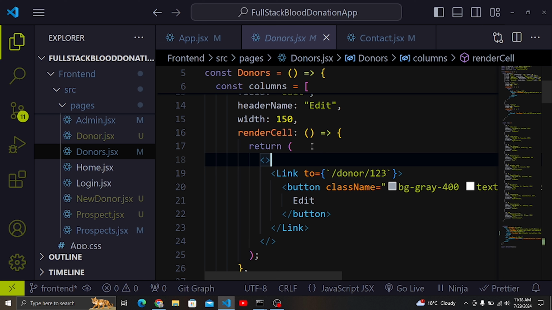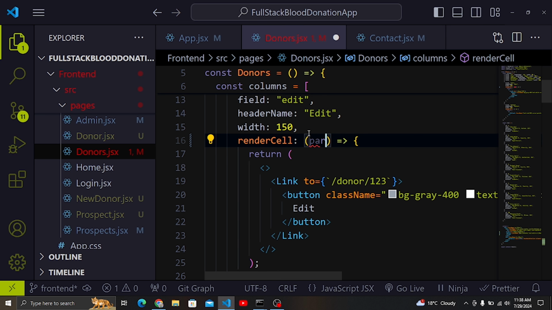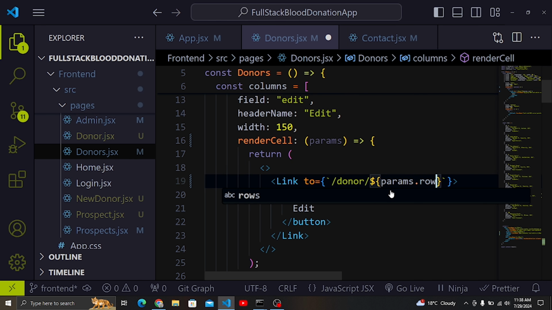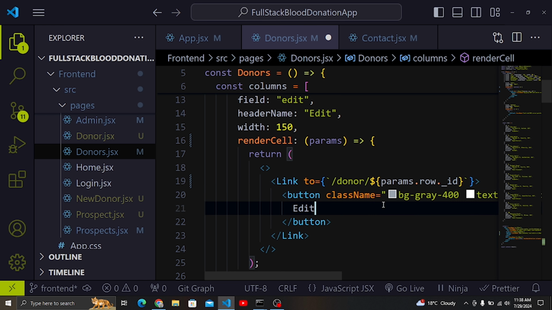So here we need to add the params so that we can access the ID. Here we can use interpolation, and we can say params dot rows and then dot underscore ID, like that. That's how we can select the ID of that donor.